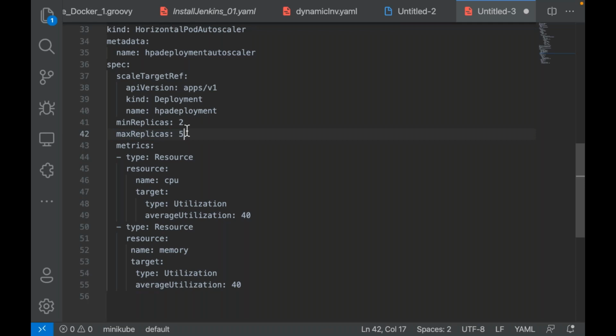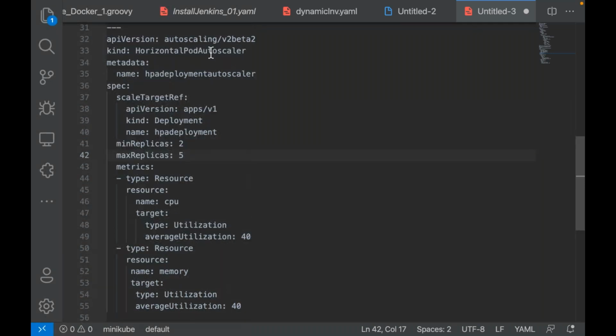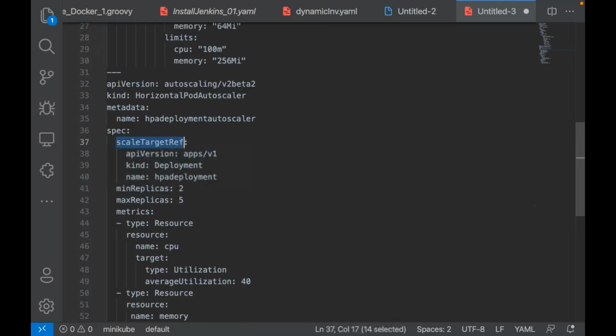But I have a lot of pods and a lot of deployments. So this HPA is for which deployment or which replica set? How am I linking my deployment, replica set or replication controller to this HPA? If you see, there is one property here, scale target reference.